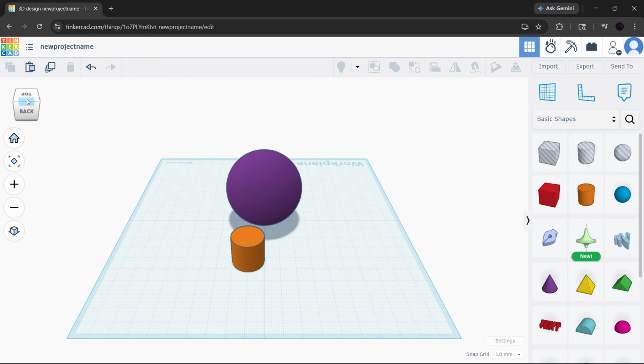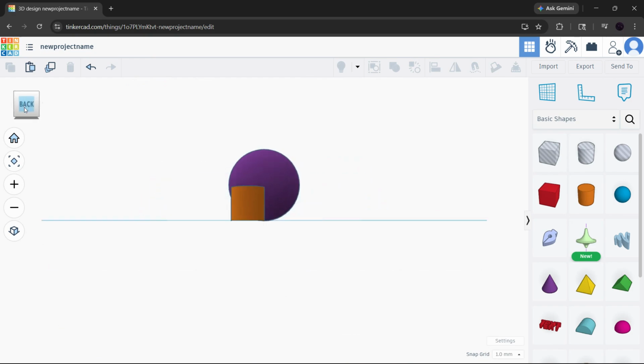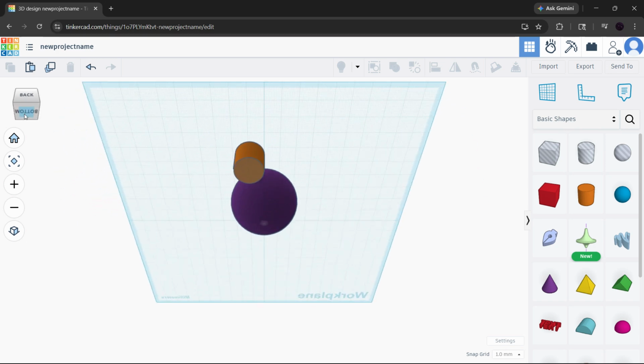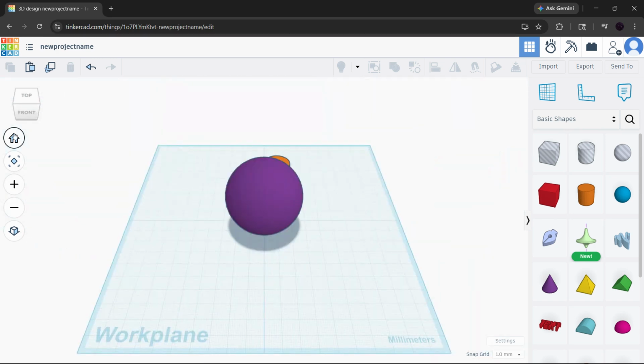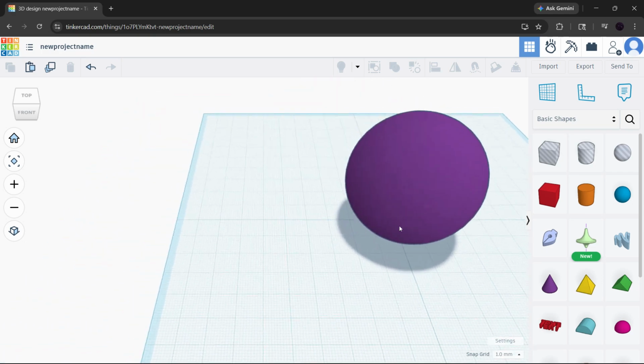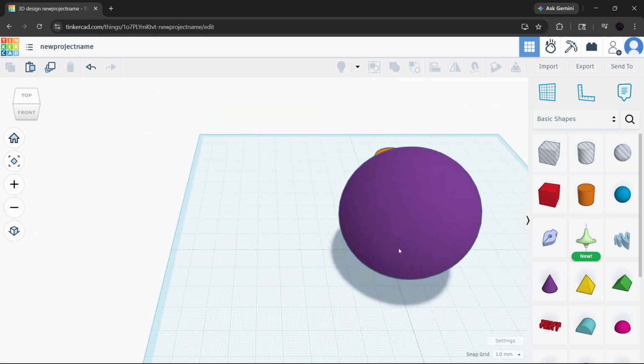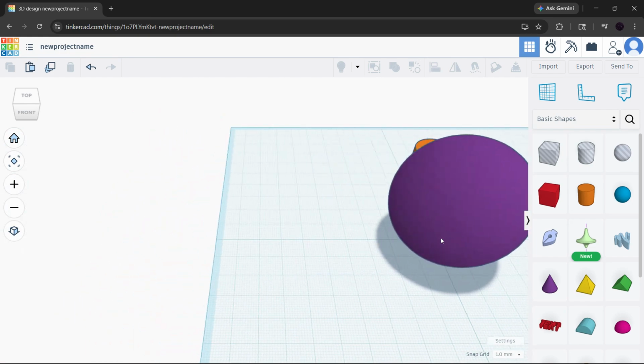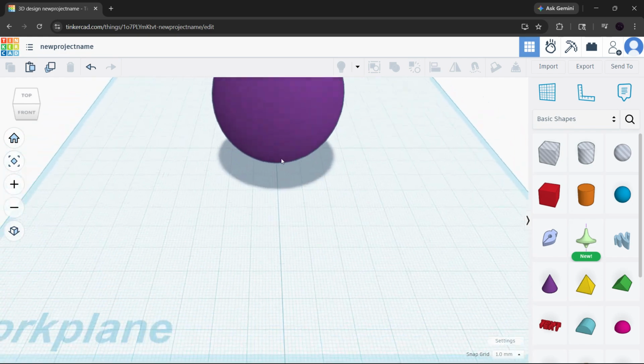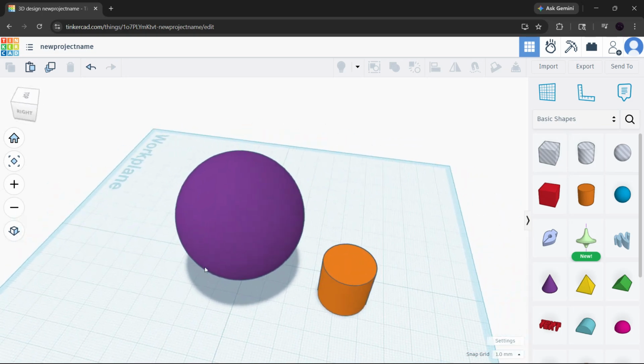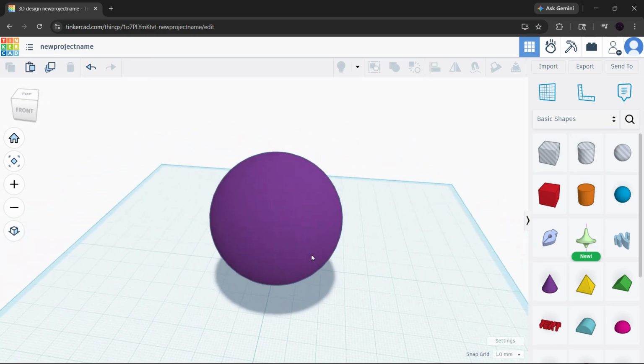Another helpful method is using your keyboard and mouse together. On many devices, you can hold Ctrl on Windows or Command on Mac while left-clicking and dragging to rotate the view. This is a great alternative if your mouse setup or trackpad behavior feels different. If you're using a laptop or touchpad, you may also be able to use two fingers to swipe and rotate the workspace, depending on your device settings and browser. This can make navigation feel a lot more natural once you get used to it.